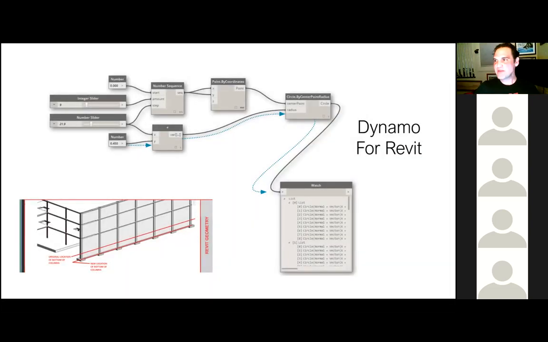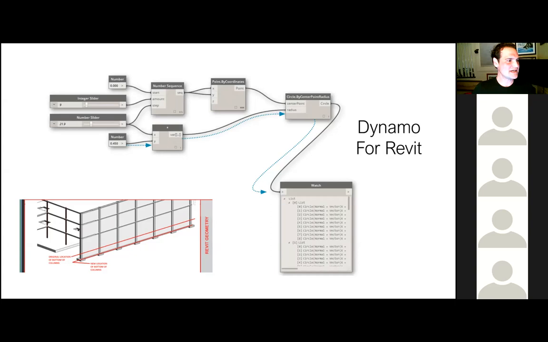All right, so the two big players in the game are Dynamo for Revit, right? This is a Dynamo user group, so awesome for you. Way ahead of the curve there. You're definitely not sinking, you're swimming. So Dynamo is a big part of it. It's a visual programming language that talks with Revit. Revit's our production tool for documentation. And I like to call these boxes and wires.